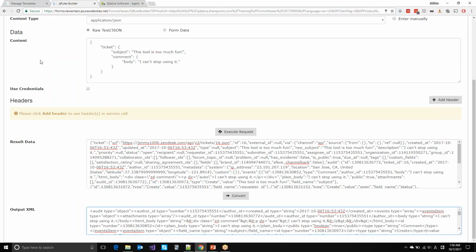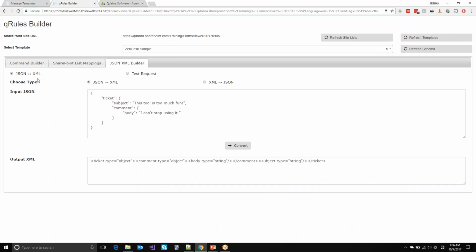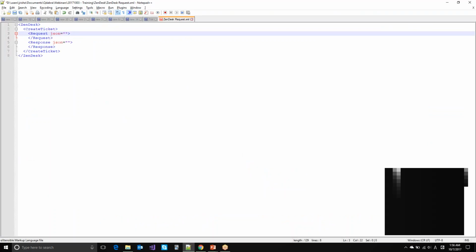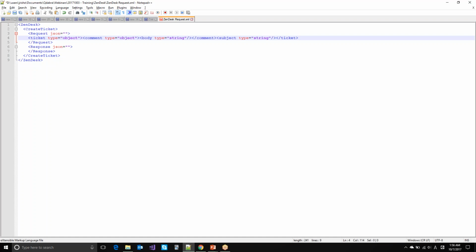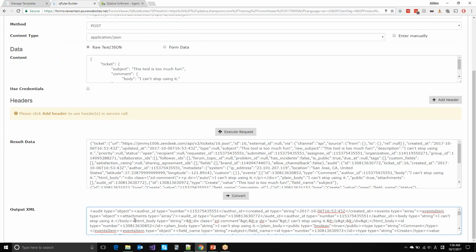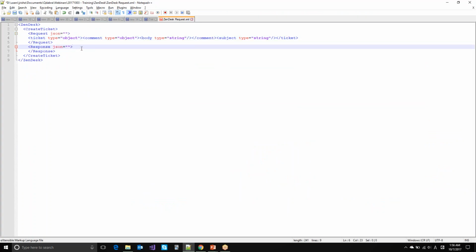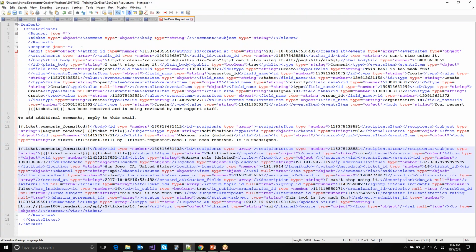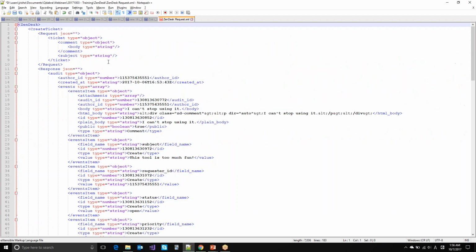So I'm going to switch back to my tool and go over here, and the request XML looks like this. Okay, and the response XML is going to look like this. Going to put that here inside the response. And here in Notepad++, if you've got the XML plugin installed, you can just press Control-Shift-Alt-B and it'll format your XML file nicely for you. Okay, so there is my XML structure, and because this is saved as an XML file, I've got some expand collapse stuff here.